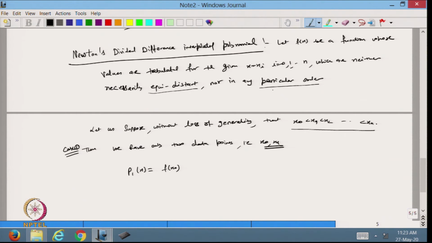We have the given nodal points. So, data points are like this one, xi's and corresponding yi's, i is moving from 0, 1, 2 up to n, and yi is equal to f at xi. So, that is already given to us. So, I will put f(x0) plus, then I put (x minus x0) and the first divided difference, that is f[x0, x1].